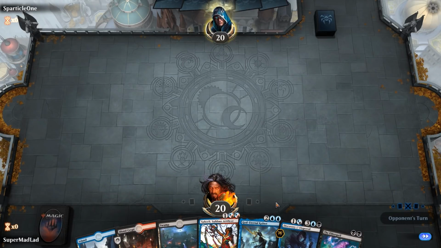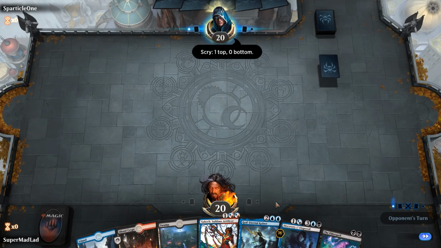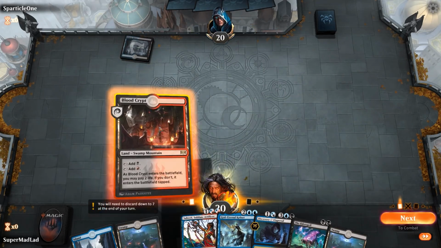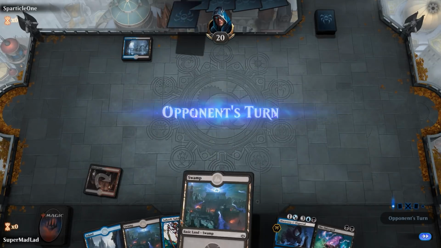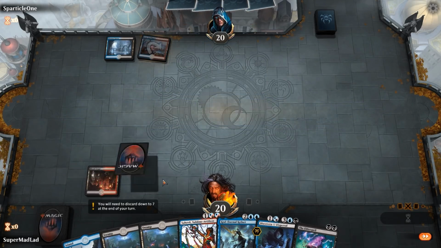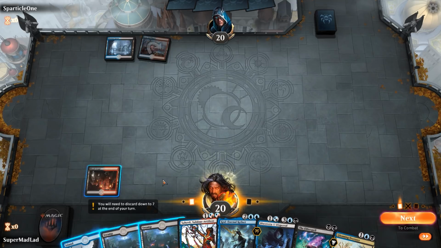Our opponent's gone down to 5. Alright. And keeping one on top. So an unfortunate start for our opponent, but a fortunate one for us. They've got a Watery Grave, which usually indicates our opponent is net decking. It's going to be Grixis with a Guildgate. Alright.